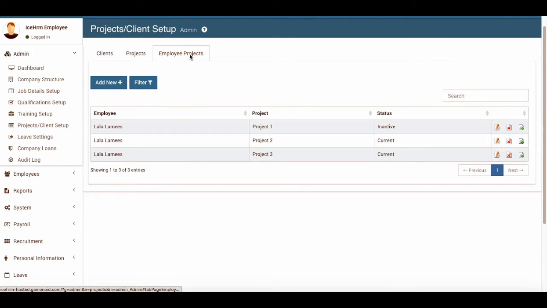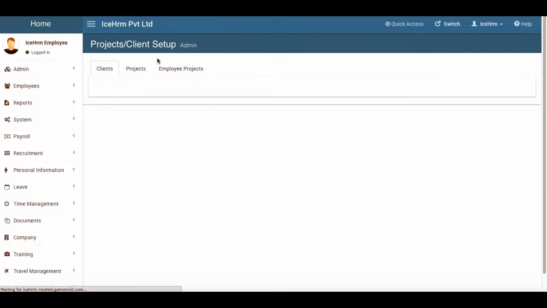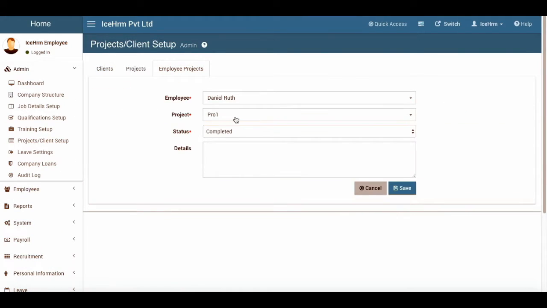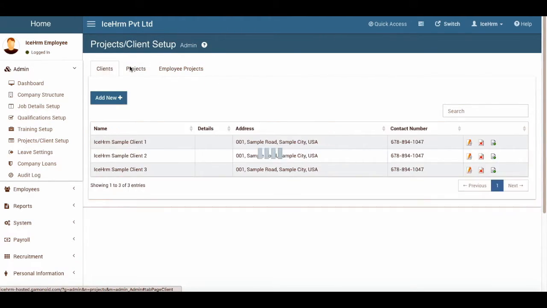Right. So also I can assign projects to employees. So here I'm going to assign the new project to an employee. Save it. Okay. So now I have assigned that project to the employee. So what is the use of it actually? The use of it is when you have assigned projects to employees, they can record their time against projects under the timesheets. I'll come to timesheets at a later time, and when I come back to the timesheet, I'll show you how this is useful for adding time against projects.